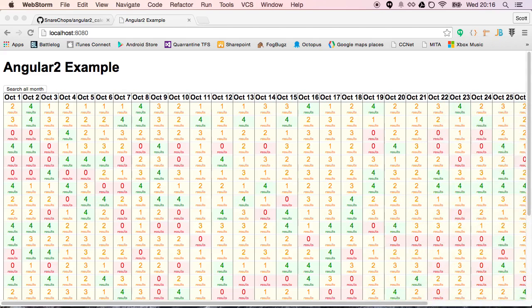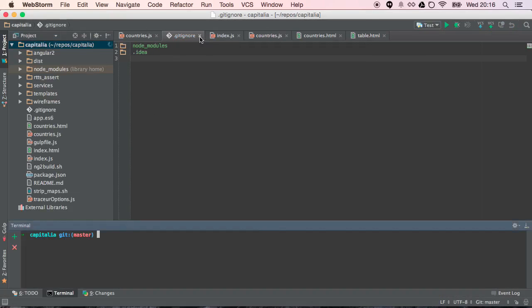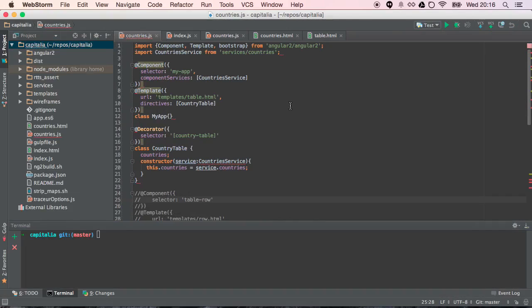All right, so what I'm going to do is put that over here for reference, and we're going to open up my project in a new window. And we're going to try to refactor it kind of the same way.